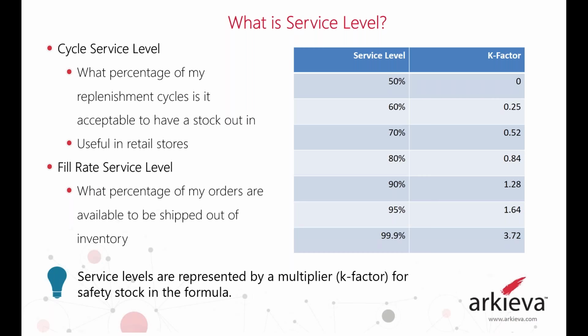So to achieve the 99.9% service level, you need 3 times the safety stock that you need to achieve the 90% service level. In fact, this curve approaches infinity. So if someone says, I want to have 100% service level, theoretically at least, the K factor will be infinity, and in a way, you can say that that is unachievable. Every once in a while, we will miss certain orders, because the amount of inventory you will have to keep to make sure you meet every order exactly on time is infinite.